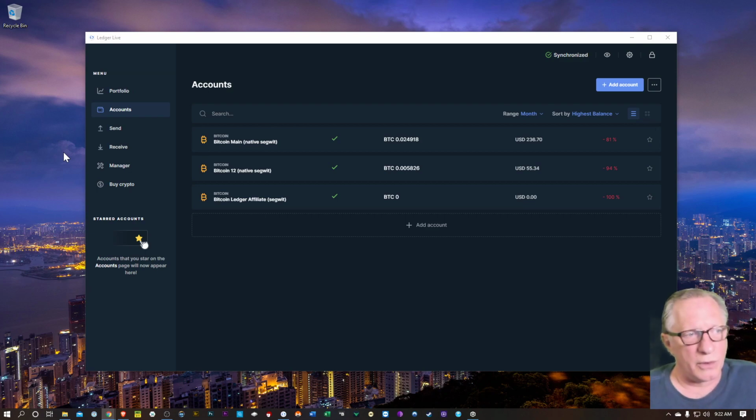If you reveal your seed phrase to someone, they can steal your coins, right? So generally when people get their accounts quote unquote hacked, it's because they've been tricked into revealing their seed phrase, unfortunately.